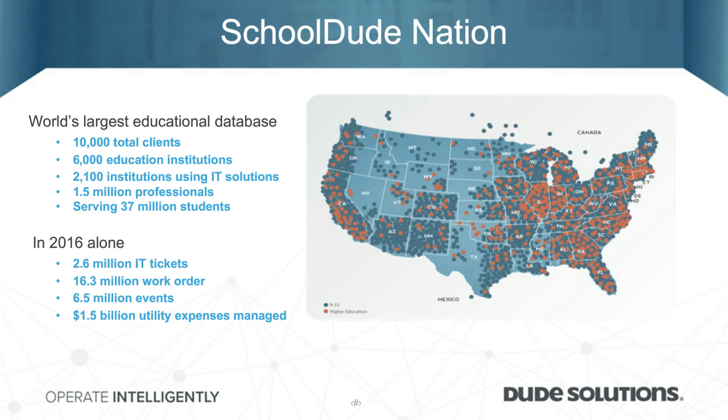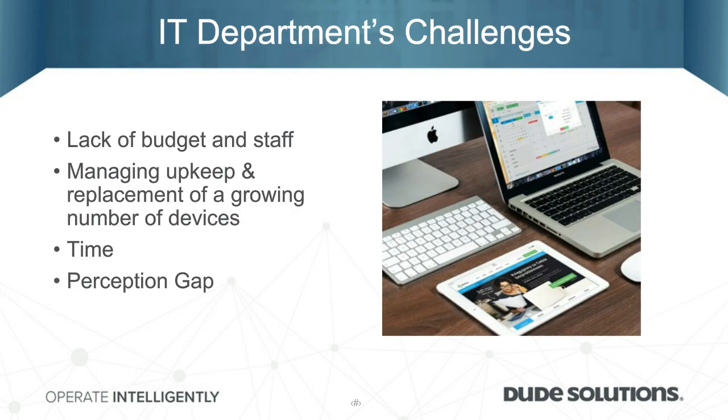All right. Now, IT department challenges. I think everyone can agree here, and Cheryl brought up some of these items earlier. Lack of budget and staff. We talk to a lot of folks who wear multiple hats. They might be a teacher, but they also might be in charge of a portion of IT. So lack of budget, lack of staff, only having so many resources to do so much work. Managing upkeep and replacement of a growing number of devices. As we move into the future, everyone knows we're getting more and more reliant on technology, and the more reliant we are, the more we have to keep track of all the technology that we have. The growing number of devices is not going to slow down. It's going to hit the speedway soon.